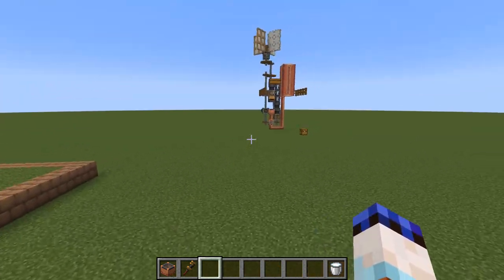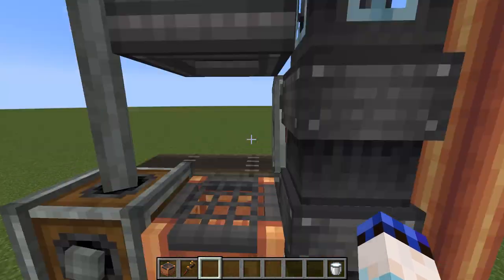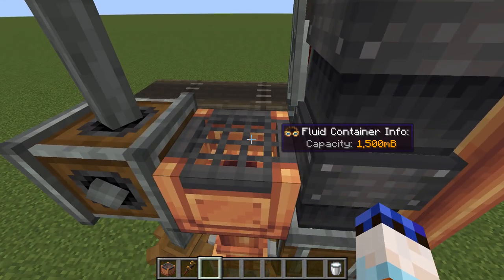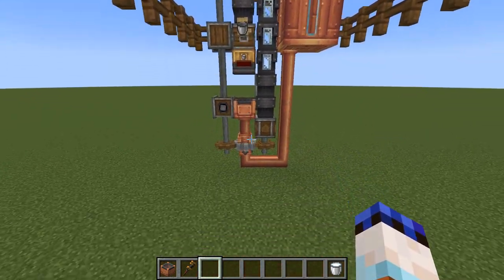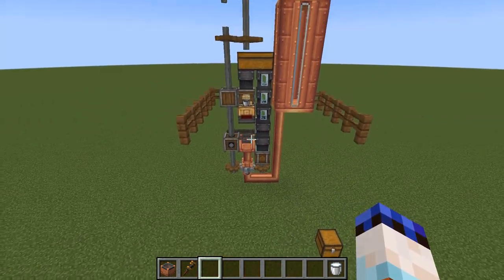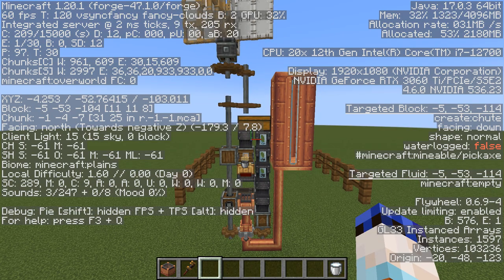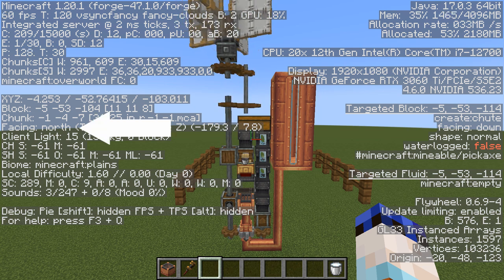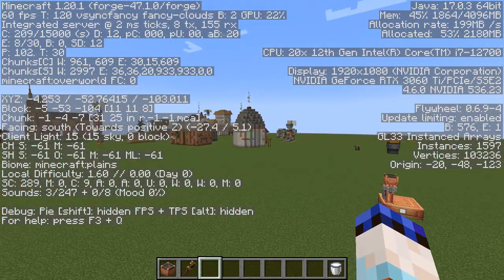But what this ultimately means then is that when you place down your drain, you need to make sure you are facing in a northerly direction, because we want the buckets to go onto the belt that you can see moving in the background. Other than that, it's entirely up to you where you place it, and just in case you're not too sure how, you find out which way you're facing by pressing your F3 button. That will bring up this screen, and then you can see that it says we are currently facing north when we're pointing in this direction. Or we can go west, we can go east, we can go south.